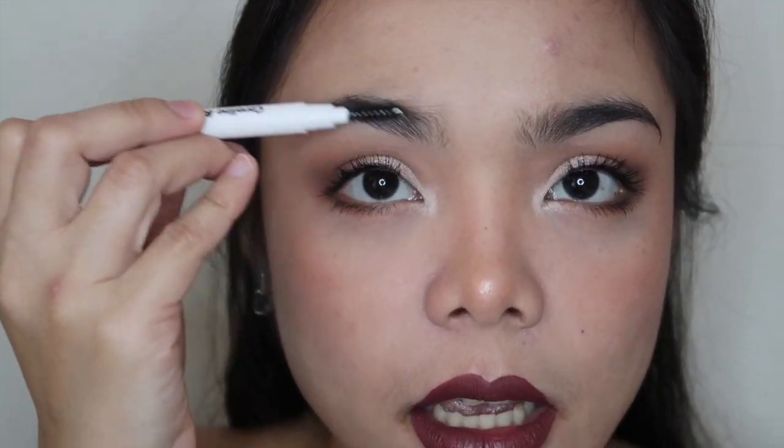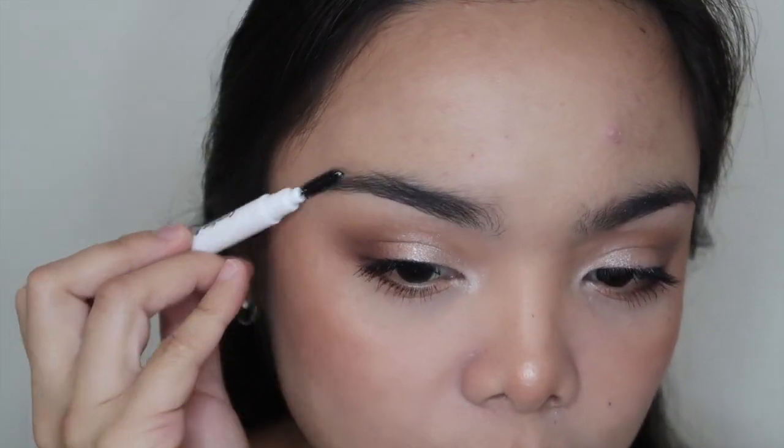Okay, so let me put my hair at the back. Okay, first you have to brush your brow hairs into place. So for me now, I'm going to use this spoolie on this pencil. Ayan. So brush it into place lang. I have really thick brows to begin with, but I still like filling them in. And then, depende na sa inyo kung saan kayo magsa-start. Yung iba, they start at the end of their brows, at the tail of their brows. But for me, yung nasanayan ko na talaga is I always start on this side, on top.